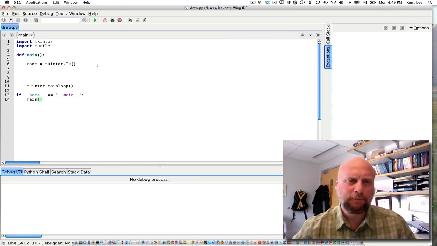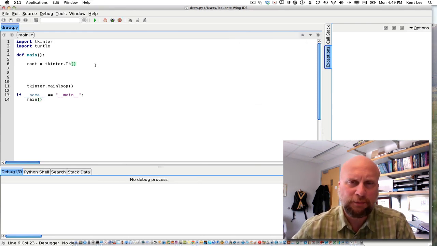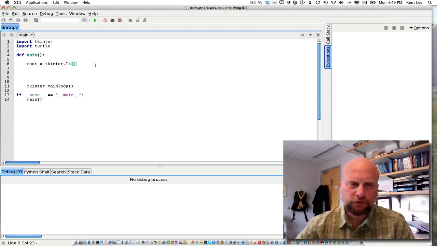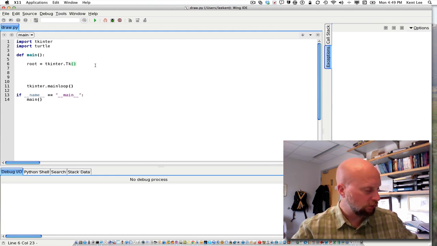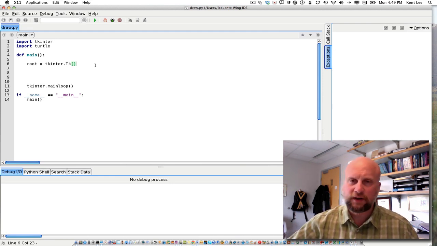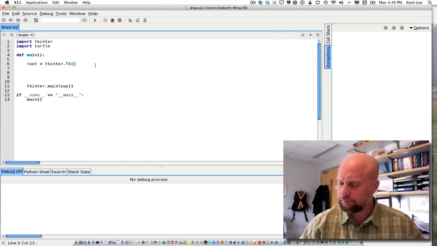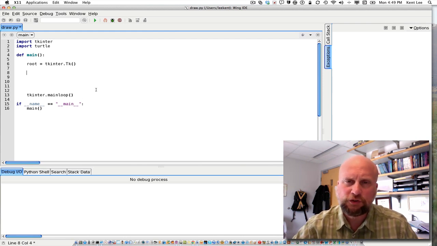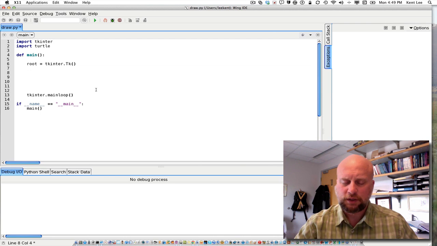Okay. Well, I'm going to work on creating a drawing application for this example. And to create a drawing application, I'm going to want to create an area that I can draw in, and that's going to involve some turtle graphics as well. So the first thing I'm going to do is create a widget in my program. A widget is a kind of a fun name to say, but a widget is an element of a GUI program. It's something that we can sometimes see and sometimes we cannot see, but it's part of a window.